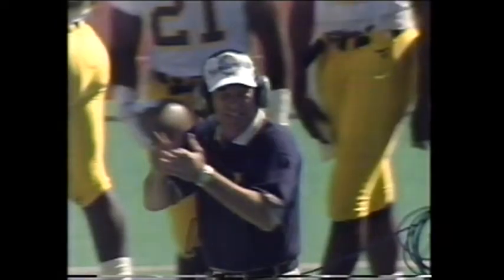Now, he's probably not that happy because it was a great run and they had to settle for three. But he's got a young ball club, so this is what you do. You bat the hands. That's okay, guys. Keep going. Snapper Scott Bailey did a great job. There he is.